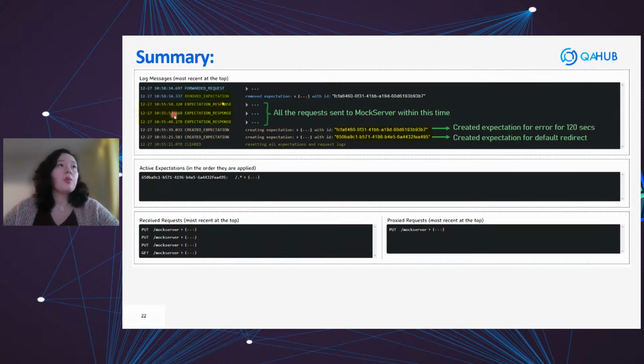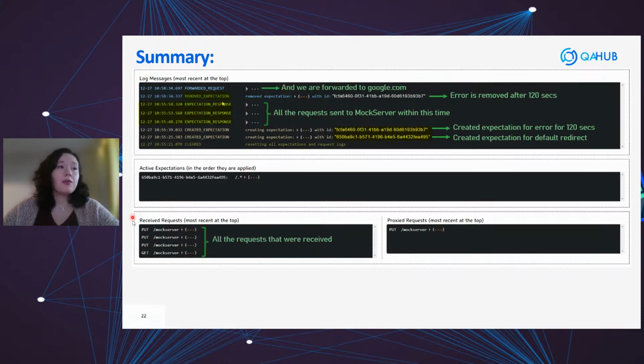Then after 2 minutes, you can see that the error expectation was removed from the mock server. We have a message about that. And our next request that mock server received was forwarded to our actual URL.